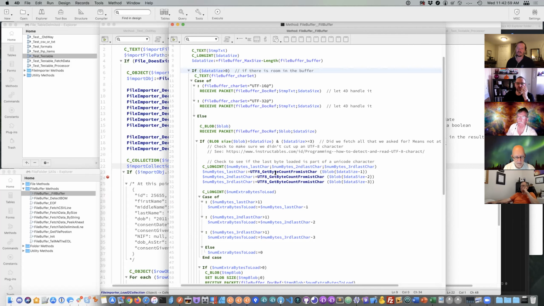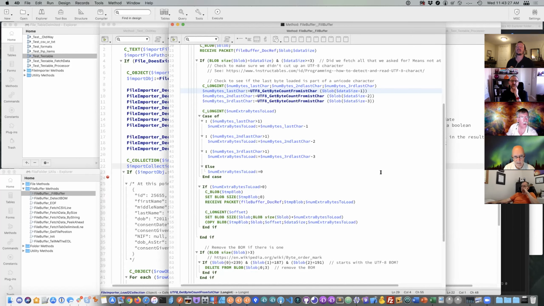I ran into a situation where there was no BOM, and when I was loading in parts of the file, because the file is large, I have to do it in pieces, which the file buffer handles. It turned out that it was cutting a character in half. So I've had to add extra code to detect if the last couple of bytes might be part of a character and to try and load the rest. It's a real pain in the tush.